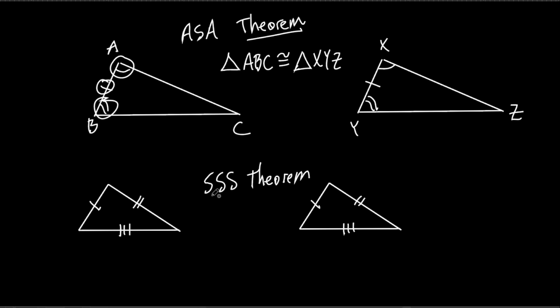Now, knowing that they're congruent, what do you think I could say about this angle right here? We'll call it angle A again. We'll call this X. What could I tell you about angle A and angle X? They didn't tell us anything, but I do know they're congruent, right? That means I can pick one up, put it right on top of it. It means they're exactly the same. What do you think I could say now about angle A and angle X? Yeah, I could say that they're equal to each other, right?